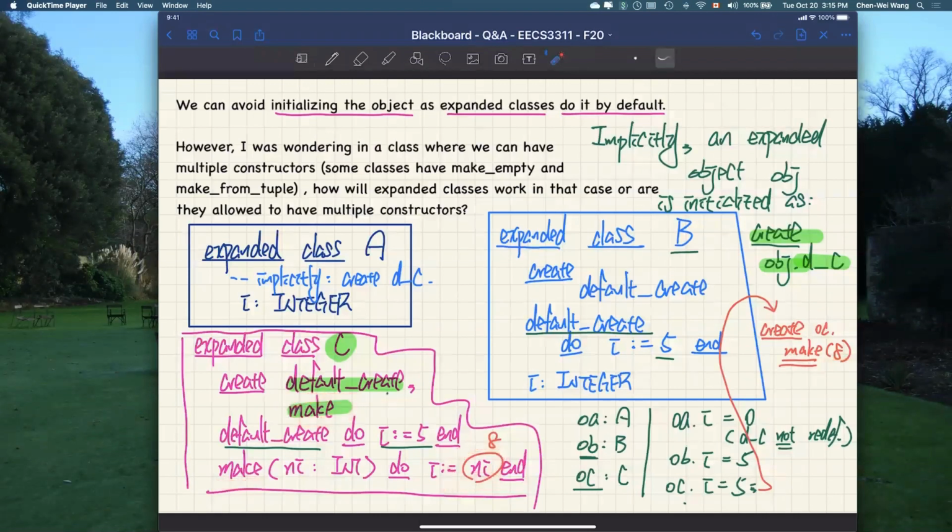Okay, any question about this slide over here? Any questions? Just trying to show you a variety of expanded classes you might define, right? And of course, so far, for the classes you're given, you don't really define the constructor yourself. Normally we just give them to you. Maybe for your lab number 3 and for your projects, when you design your own classes, you can definitely think about you might have multiple constructors in your class. In which case, you will try to list maybe multiple command names under the creates. That's definitely something you can do. Okay, so that's about this part here, and then let's move on to the next one.